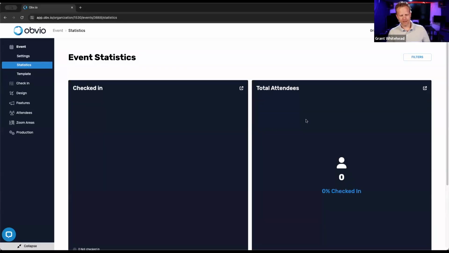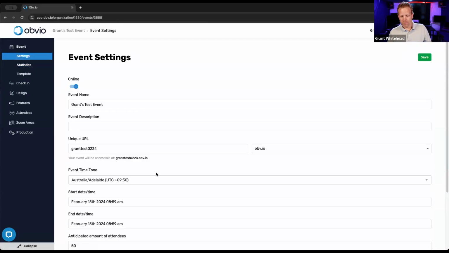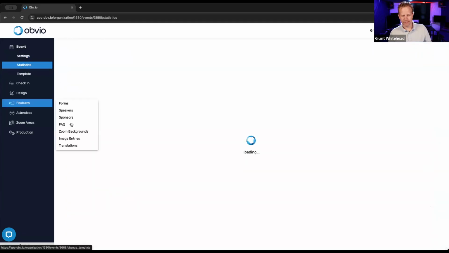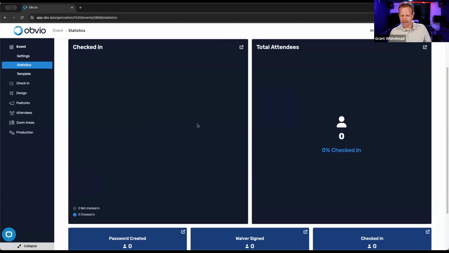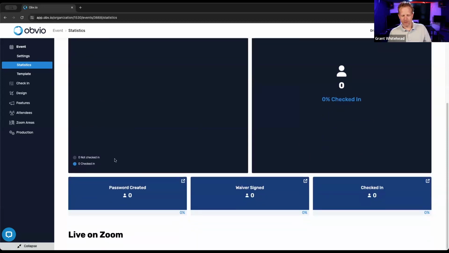So this has gone ahead and created that theme and the demo data, and now we're seeing this menu on the side here for our event. So just very quickly, the settings was where we were before. That's the settings that we created the event with. We can make some changes there. Statistics tells us about who has come to the dashboard, how many attendees you've got total, and things. You can see different steps along the way and how many are live in Zoom at the time.